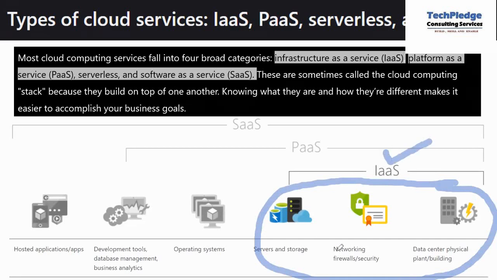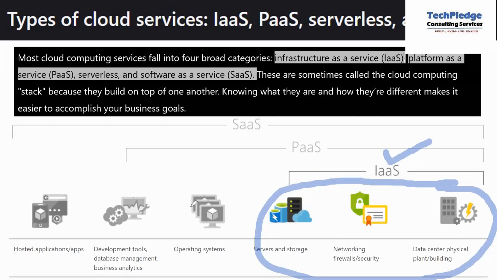Now let's say I have a team of developers and we really don't know how to configure a server, but I really need a database, correct? So maybe we are developing an application which in the background needs an Oracle database or maybe a SQL database or something like that. So instead of taking a server and installing Oracle or SQL services on that, we decided that we are going to take a SQL database, right? And we just subscribed to the SQL database there and we started using that database with my application.